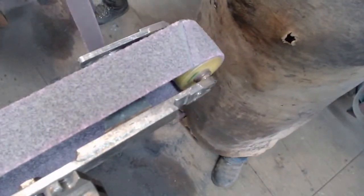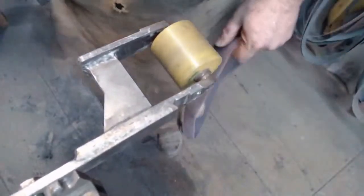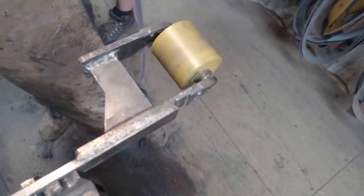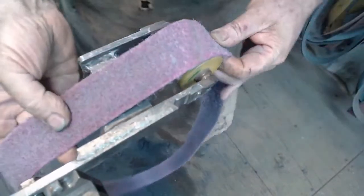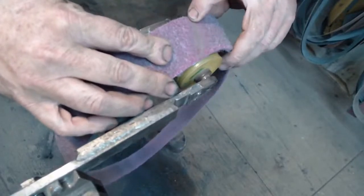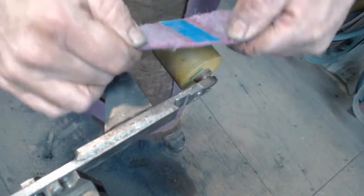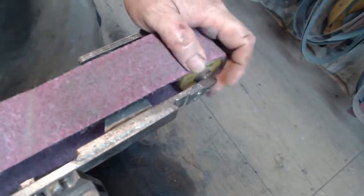I need this one on here because that is going to cause a bit of belt bump and I don't want that. Isn't there a newer one with no lap? Let's check there. There we go. So there's a new one, which is a butt join. You can see there's glue on both sides and there's not one surface that is higher than the other, and it's got a telltale glue strip or tape at the back.